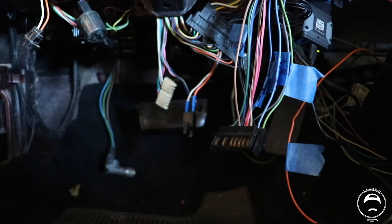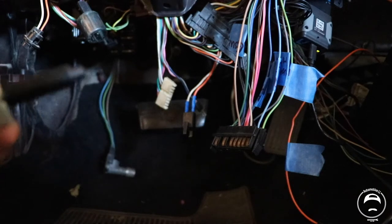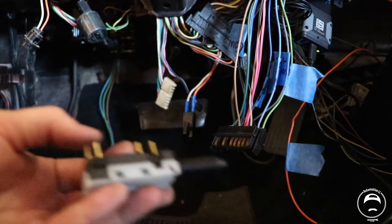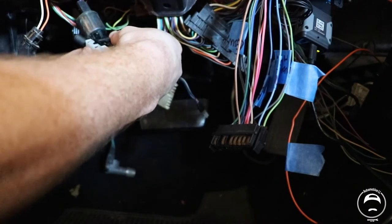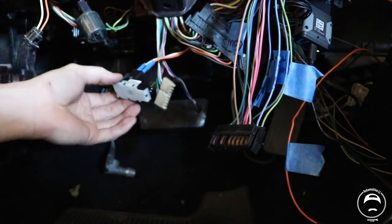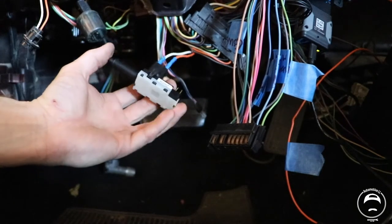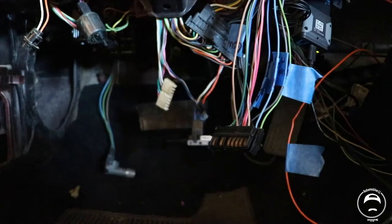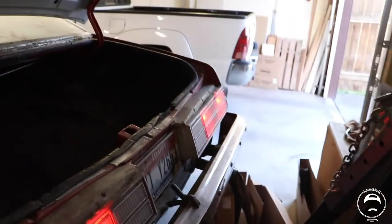So in order for me to test this, I've got the new switch right here. The back half was for the TCC switch. So I'm gonna go ahead and connect this and see if my taillights are on. Right now, with the button out, all of my taillights should be on, so let's go take a look at that. There we go. Both the left and right side taillights are on. So that's good.